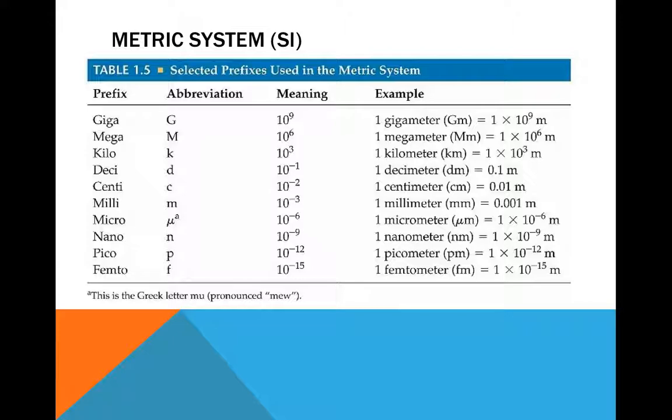So let's just go ahead and start with kilo. 8th graders, I already filled in your info there for abbreviation and scientific notation and all that. But when we say kilo, K, what we mean, and it says meaning there, is represented by scientific notation, 10 to the 3rd power, right? And if you put that in a calculator, 10 times 10 times 10, it equals 1,000. So 8th graders, on your paper, it says 1,000 at the top. So if I said kilometers, what I mean is 1,000 meters, okay?